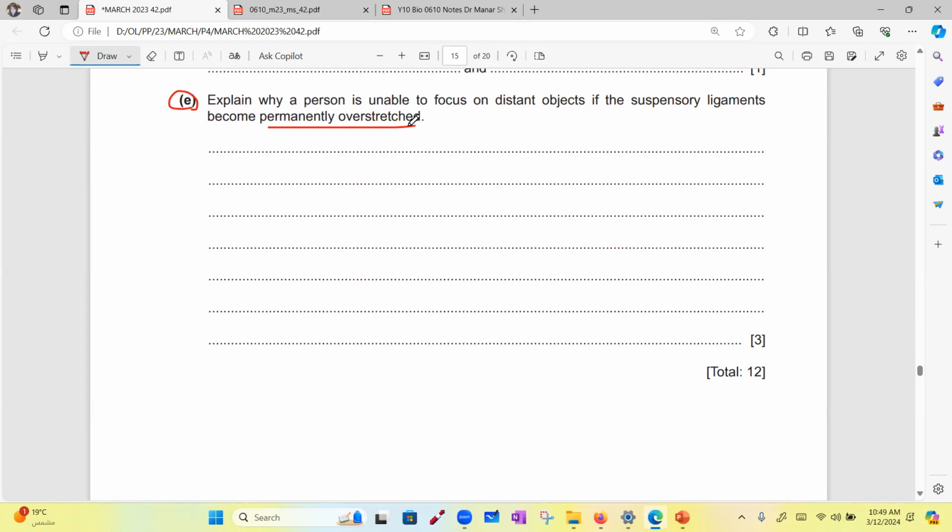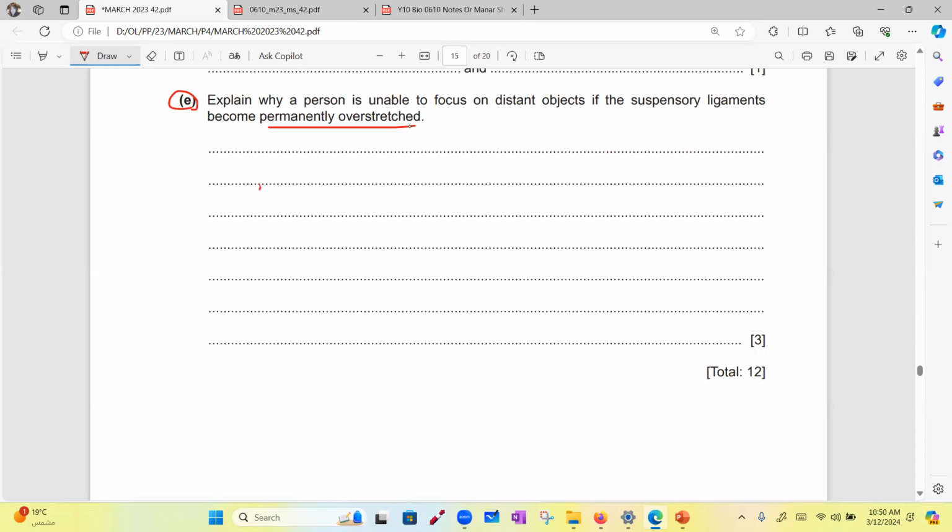What happens? You know what this question is? What happens when you look at a distant object? What happens to the lens? How? Yes, this is lens accommodation. What happens when you look at a distant object? Yes, you will mention that and you will say that this process will not work properly. It will be overstretched and things will not happen properly. Yes, they twist the questions. They want to confuse you. This is the intention.